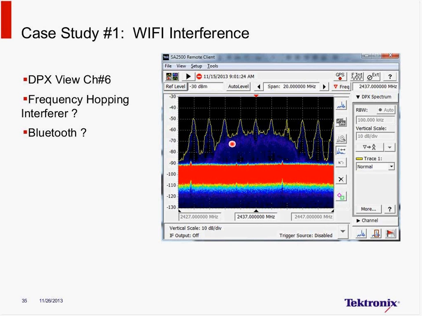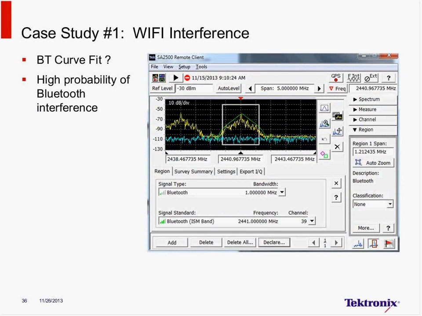And we know we're in the 2.4 gig band, and we know that Bluetooth is part of this band. Could these be Bluetooth signals? So let's turn on our signal classification database. In a signal classification database, what I essentially do is declare a region, and you can see that here with the gray box. Inside the region, the spectrum analyzer suggests what might be there. Now, it very handily shows us that, well, the 2.441 gigahertz is actually a Bluetooth channel 39.